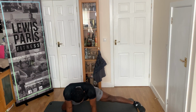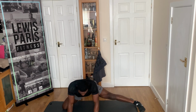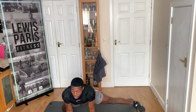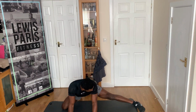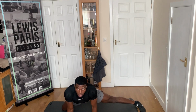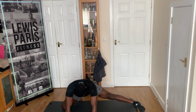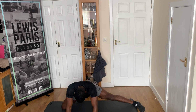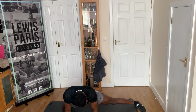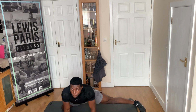Keep the chest open, try to avoid rounding the back. Nice and slow, I don't want anyone to get injured here. Just take your time. So we feel the adductors working, we feel the groin opening out. One more.